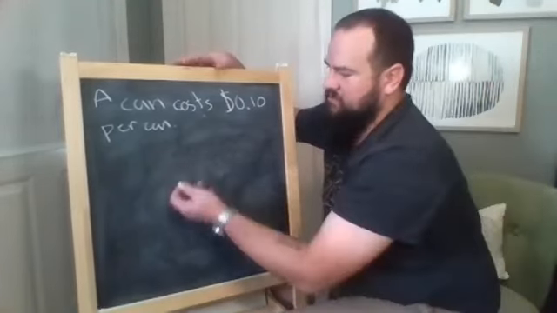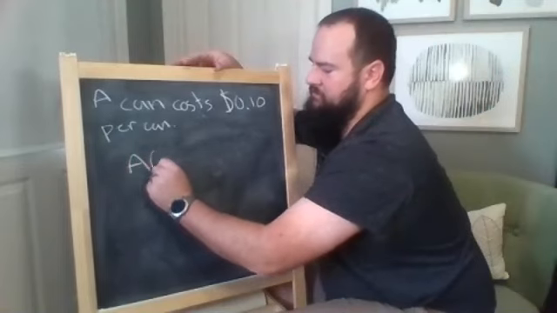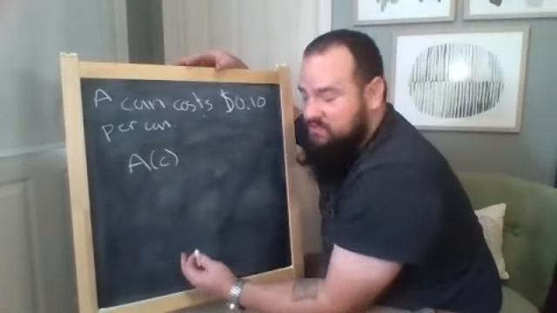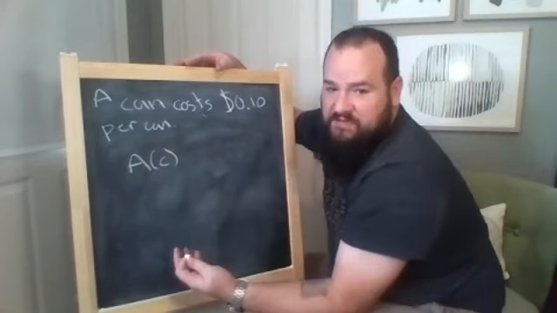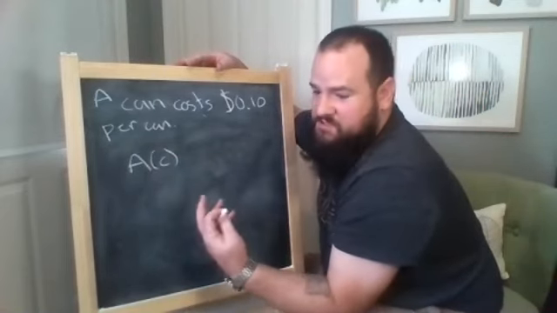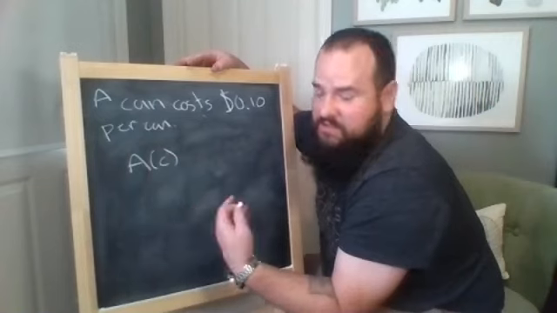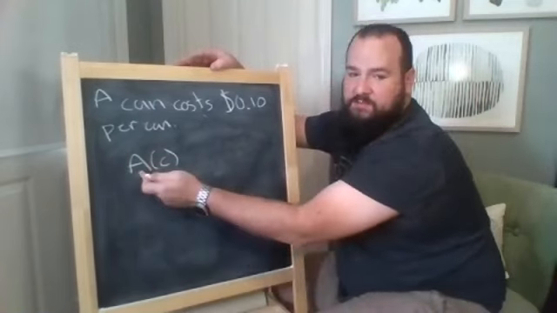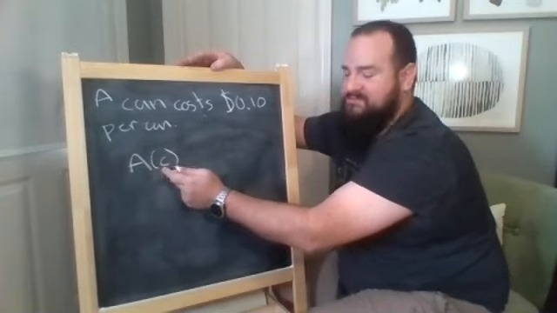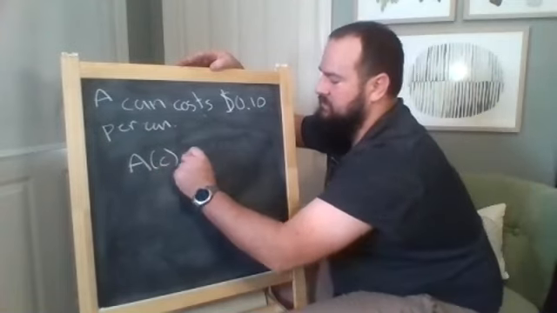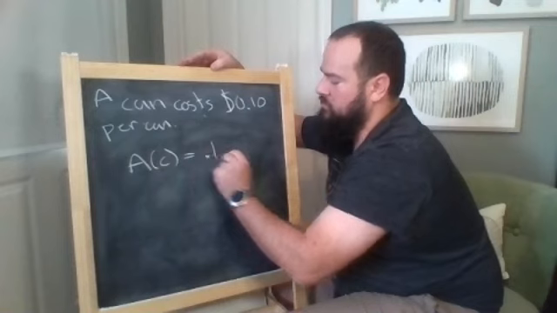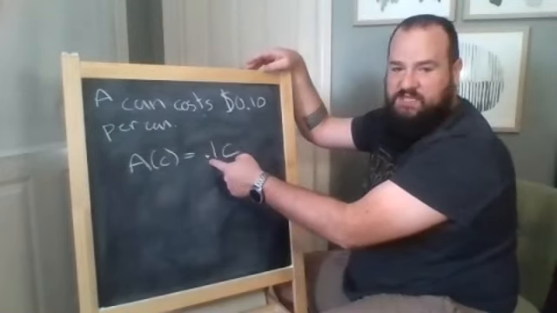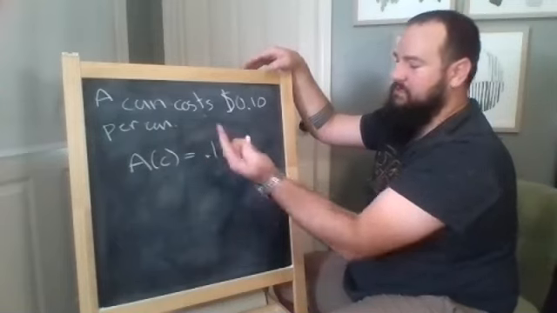So we can create a really simple function for the amount that we have to pay, depending on the number of cans we get. This is the fun thing with function notation: we can change up our variables to represent what's happening, rather than just sticking with f's and x's. We can choose variables that represent our situation. So we are dealing with the amount we have to pay depending on the number of cans we buy, so I'm using the variables a and c. It's just very simply a(c) = 0.1c. So the number of cans I buy times the cost of a can, 0.1 or 10 cents, and that's it.